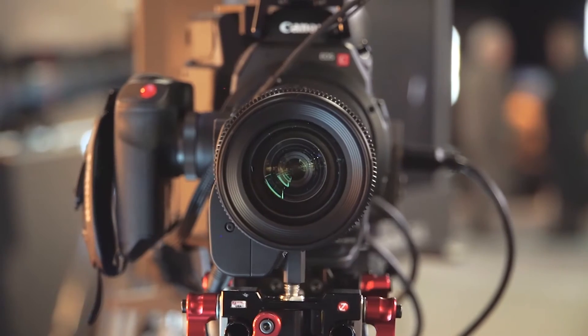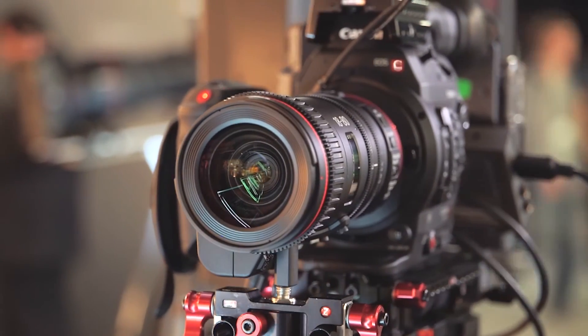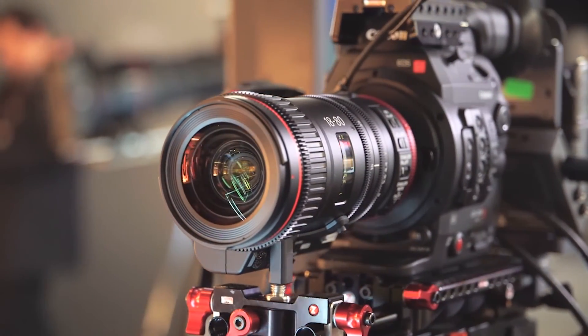So what you're saying is that in order to get very good autofocus — and we know Canon cameras, especially the newest models, have very good autofocus with dual pixel autofocusing — to achieve this good autofocus in a lens like that, the only way to achieve it technically is leaving out the hard stops. Yes, you are right. It's still a pity for us because there is a lens gear on it, but as I said, using a follow focus and especially a remote follow focus is kind of impossible because you will lose focus as soon as you reach the hard stop.